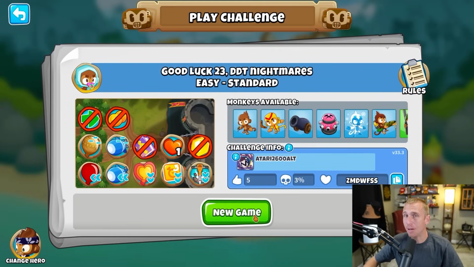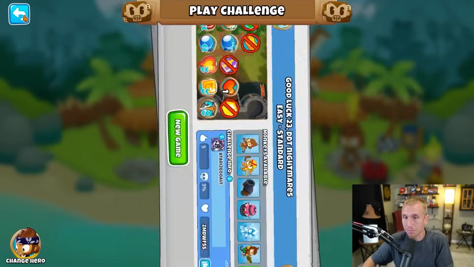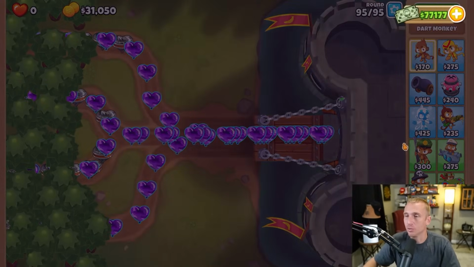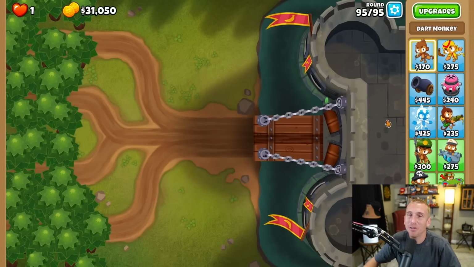This challenge title is a mouthful, but it looks like a lot of fun. Good luck 23 DDT Nightmares on round 95, and they have kindly given us a little bit less Moab speed and Moab health, but as you can see, it's only 3% with a ton of fails and only 10 wins. Now, as always, we can never one-shot these things because we have to check and see what they are, and it's just regrow purple camos and regrow lead camos.